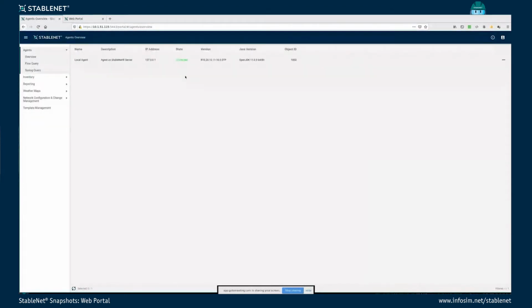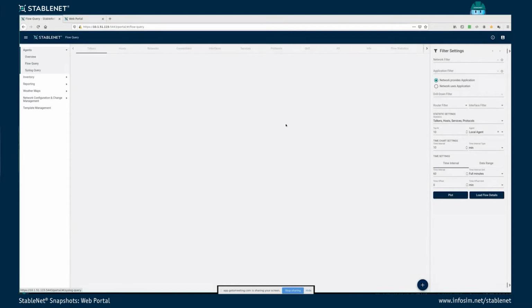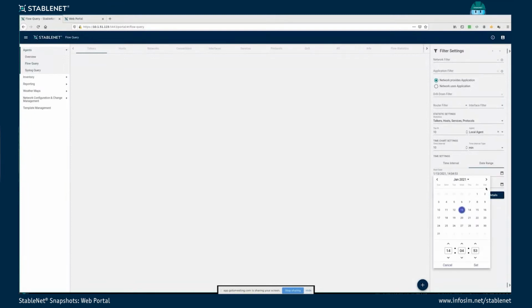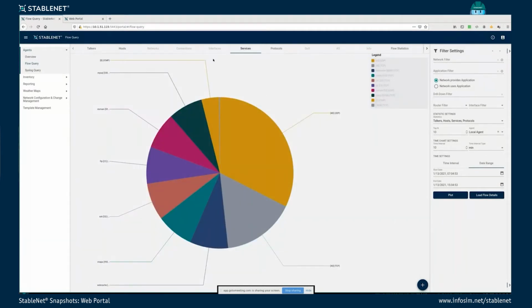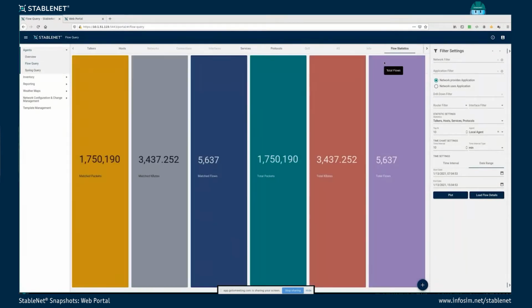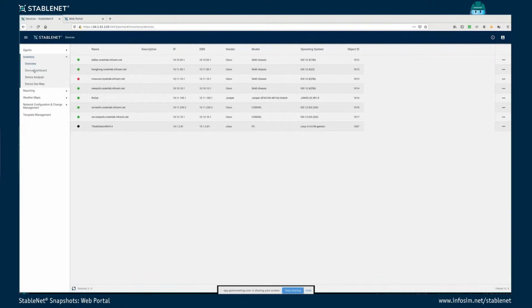You probably know these two features here, the flow and the syslog query. They used to exist as separate portals, but now they're integrated into the single StableNet Portal. If you don't know these features, I can quickly show you what they are. This morning I generated some net flows in a new NetFlow portal. It looks like this. It can do everything you can do in the Java GUI. You can filter the NetFlow messages, do drill downs, and you have a really nice new modern overview of your data, including additional visualizations like protocols, some statistics. But I don't want to go into detail here because the whole filtering and visualization functions would take a whole separate video.